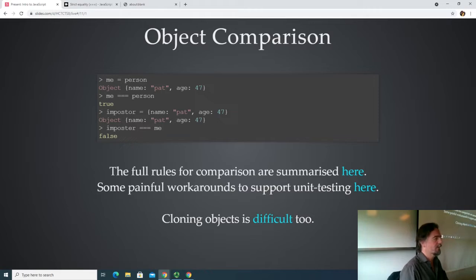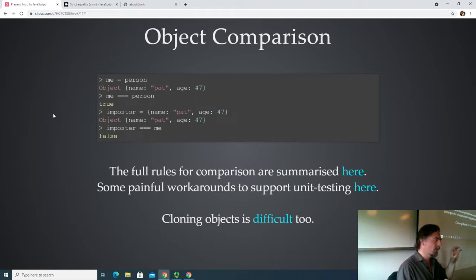But imagine if you're doing that with an object and you want to check that it generates a particular object at the end. It wants to generate something that's got a name and an age. You can't just do a direct comparison because it won't work. You have to check each element or do some other way of creating a comparison. That's slightly annoying.